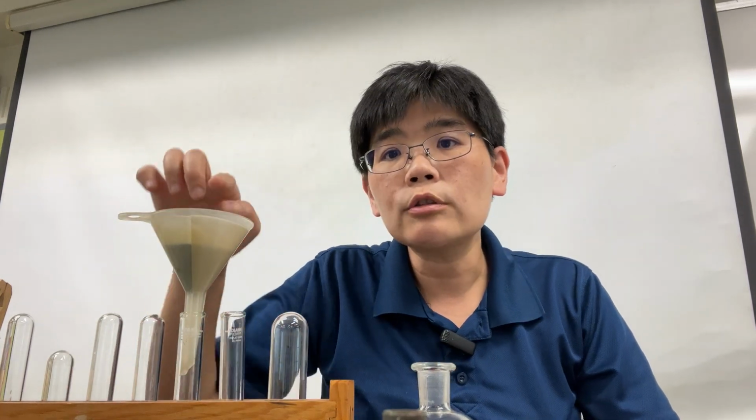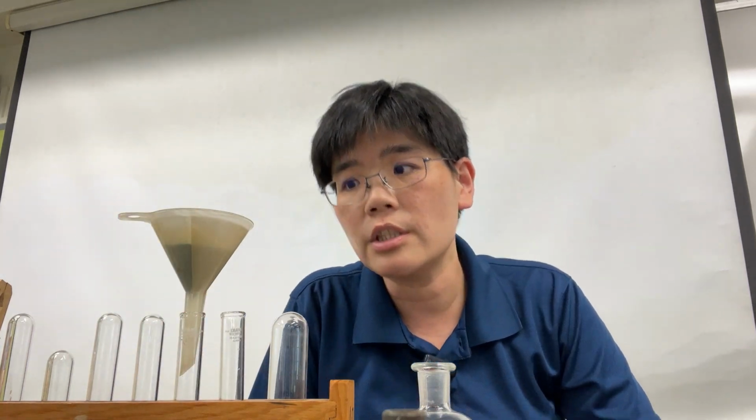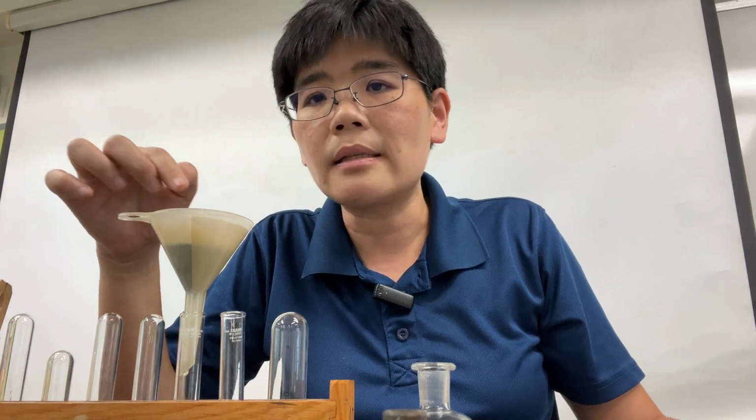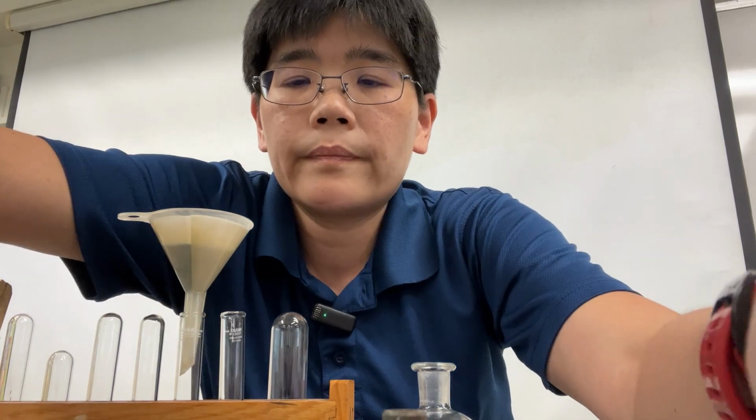And then as we filter, we want to pay attention to the residue and the filtrate. So the filtrate at first is cloudy, it's a bit greenish. There is actually some color that is appearing at the residue, which I would want to record. So this is how the residue looks like.